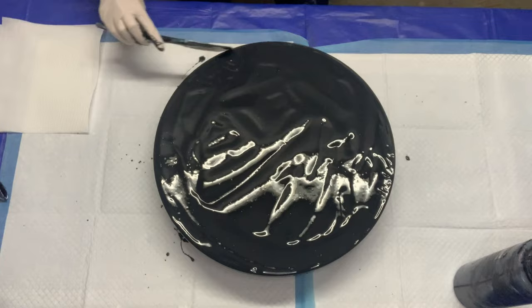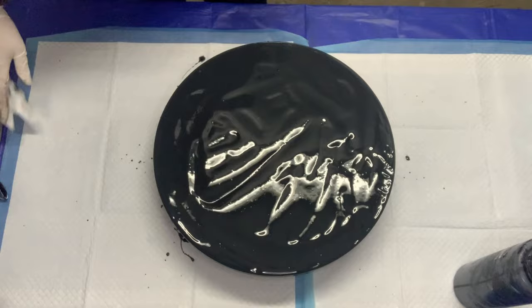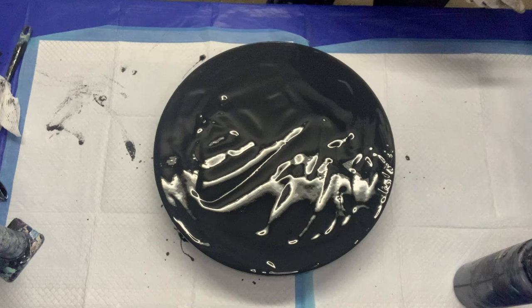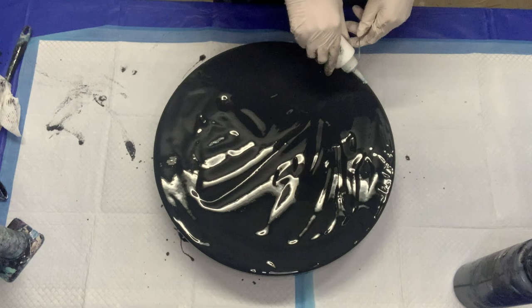It's important to give it a nice even layer, especially with the slipperiness of the resin underneath. Just make sure that you fully cover it, and of course I've just given it a torch there, and that's to really get rid of any bubbles. You want to get rid of them, otherwise you get little pinholes in your paint. So I'm putting my first colour on, which is just Global white.